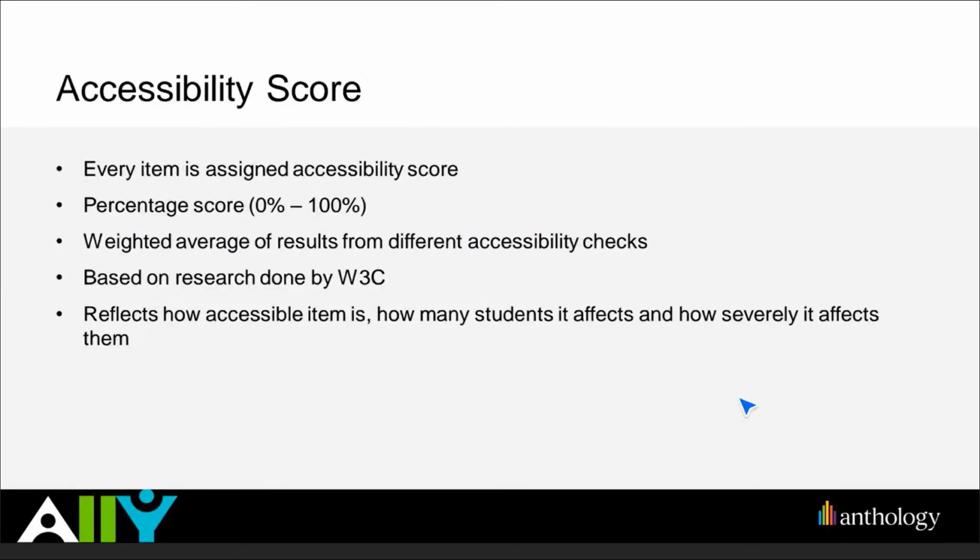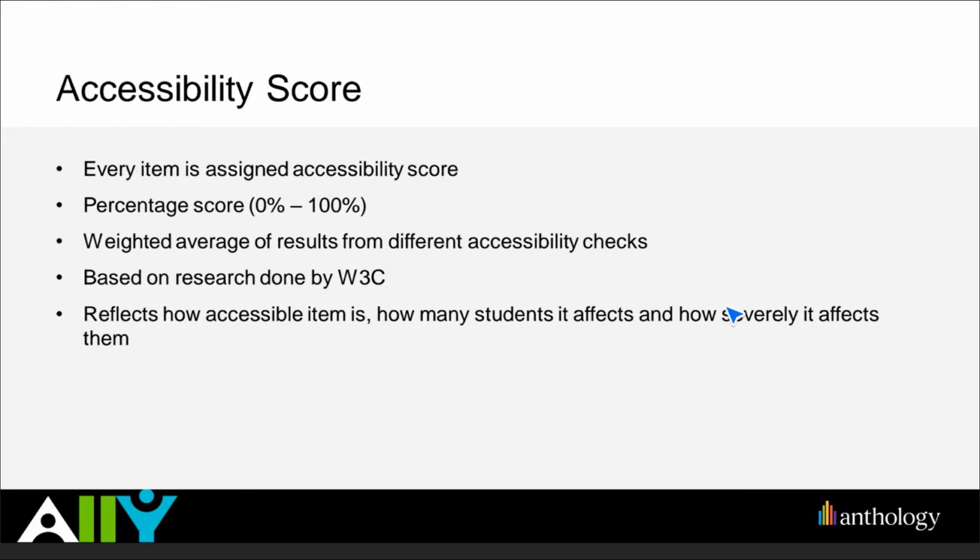As Ally is working through that accessibility checklist, it is calculating an accessibility score for that content. And then ultimately when it's done performing all the checks for that specific content, it's going to present it to the faculty member through the instructor feedback feature. It will get calculated as part of the individual instructor course accessibility report, and then it is also in the broader institutional report that the admins have oversight of.